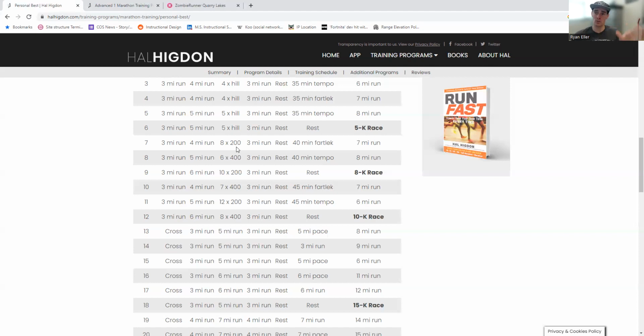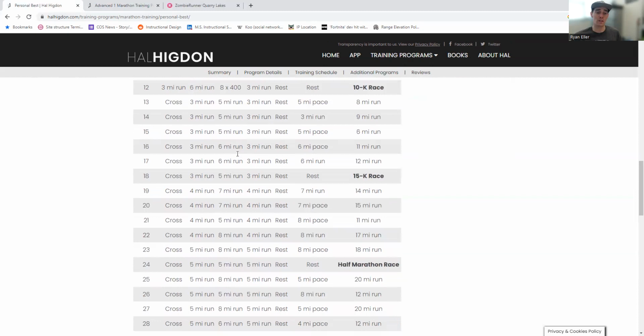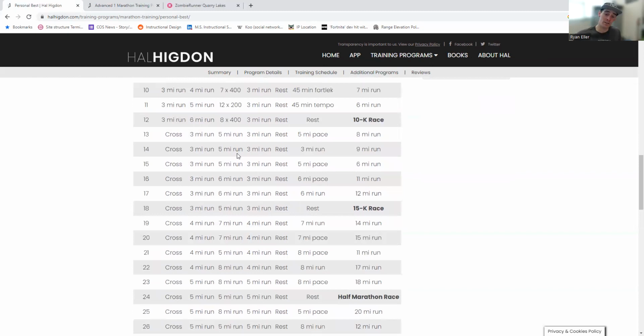Now, interestingly, as we get further down into the program, he replaces one of those days with speed work with just kind of easy running. So this is where the cross training days, I might toss in a rep there, but you can see he starts to add more pace-based running as we get further down into this as well. And a lot of races to check speed. I'll talk about that in a minute.